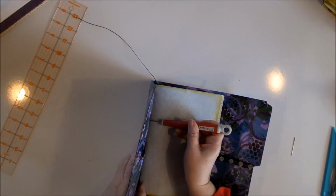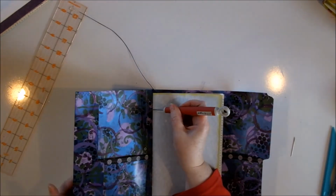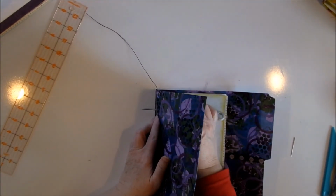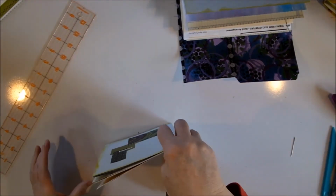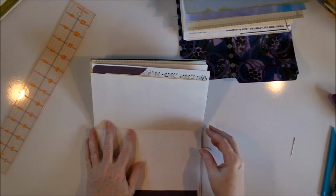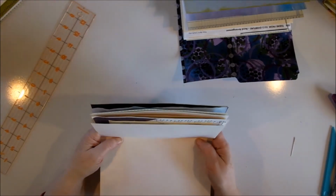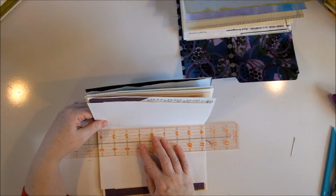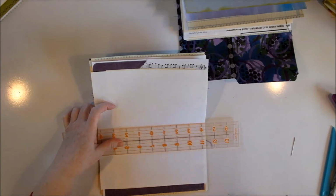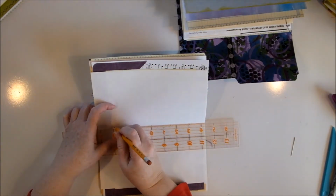Sometimes you have to move things around. Okay. I have holes in my cover. I'm going to take my next signature. I'm going to make sure that everything is lined up. We're going to mark it again at the center, 1.5 out, another 1.5, which is 3, 1.5 and 3.